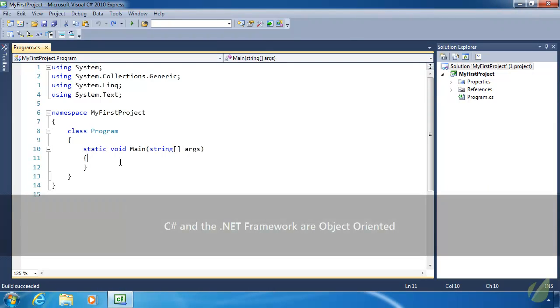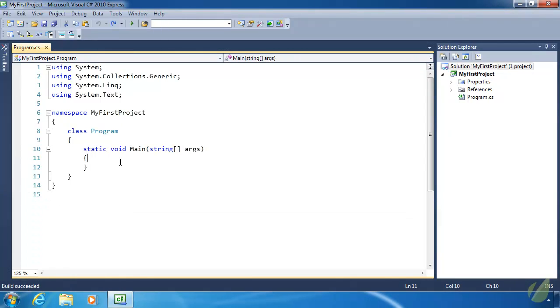And if you're not familiar with object-oriented programming, that's okay, because we live in an object-oriented world. You can think of any noun, a person, place, or thing, and that is an object in our world. And we organize all of the different objects that we come in contact with based upon a category or a classification.